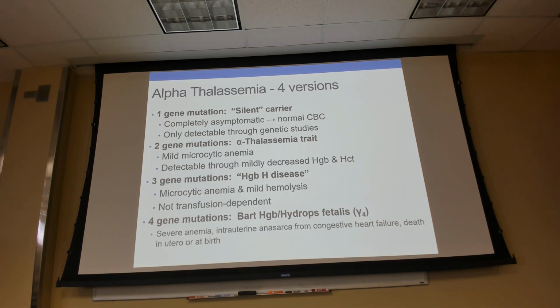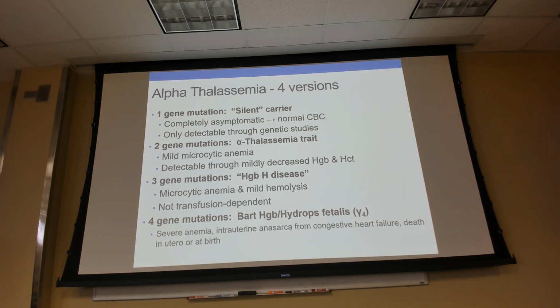So for alpha thalassemia, alpha thal has more options because you have more genes, more proteins to make that alpha side of the platform. So if you have one gene that has some sort of mutation, we are okay. We still have 3 of the 4. So functionally, the way to think of alpha thal is if you have more than the majority, you're doing okay. So if you're missing 1 of 4, you're still doing okay. Really, you're only going to be able to detect this if you did genetic studies.